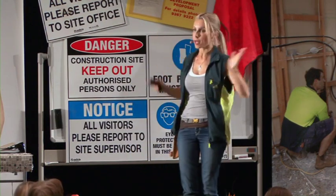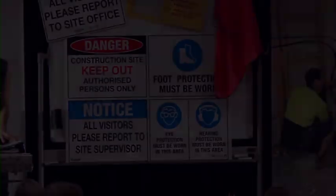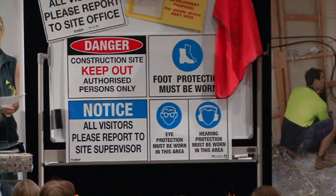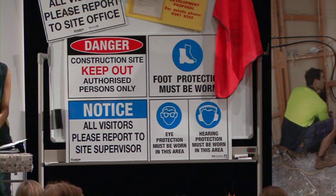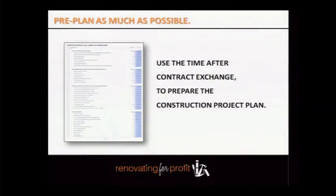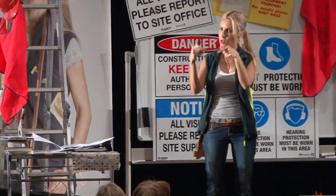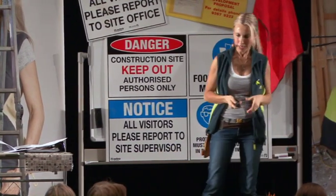Before we get into site establishment, we need to do project pre-planning. When you sign the contract of sale, start preparing your construction project plan. I've done templates for you in Microsoft Project — the shell is already there. Every project is going to be different, so just delete lines that aren't applicable and insert whatever's missing. It's on my to-do list to create modular versions you can insert into your plan.